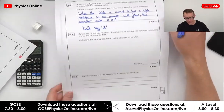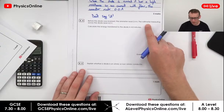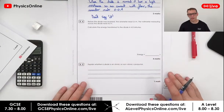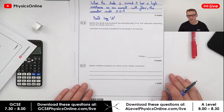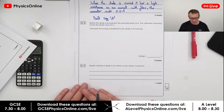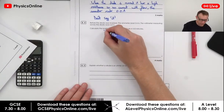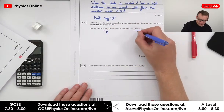Before the diode was reversed, the ammeter read 2.4 amps. The voltmeter read 4. Calculate the energy transferred to the diode in 4 minutes. So the first thing we're going to do is think about what equations we can use. So the energy transferred, so we want to know E. We've been given the time t.